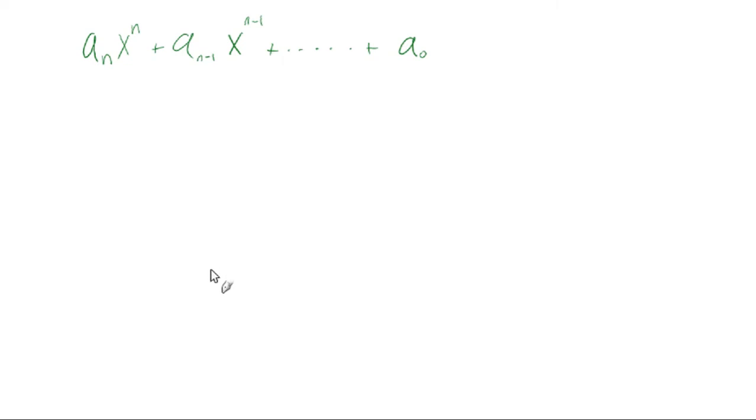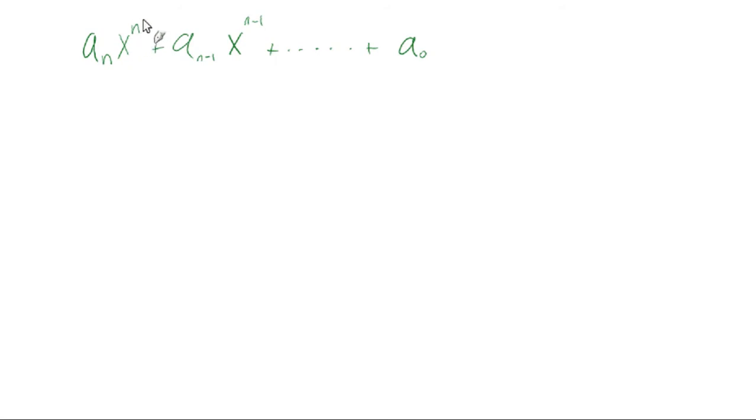Alright, this is 5.6, finding rational zeros. So let's say we had this polynomial here. Let me just explain it really quick. We start at a coefficient, which is really just a constant term, and then we would move up to the x term and the x squared, x to the third, x to the fourth, and we just keep moving up until we're to the highest power.